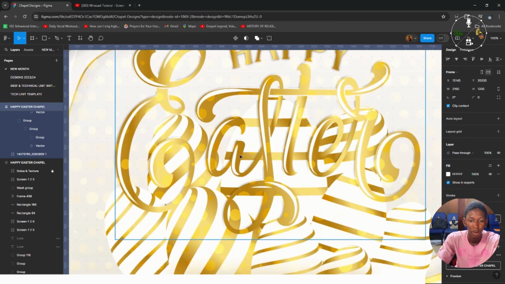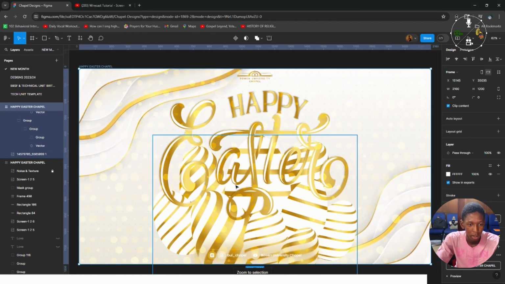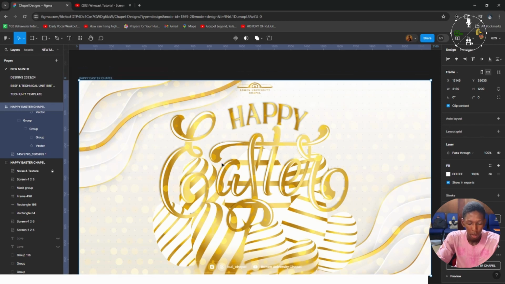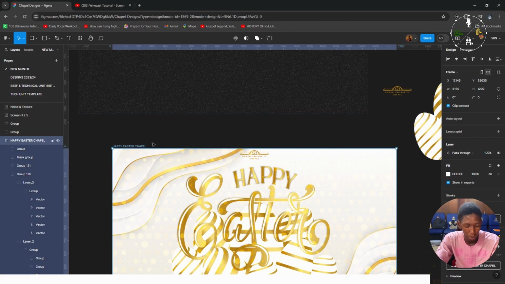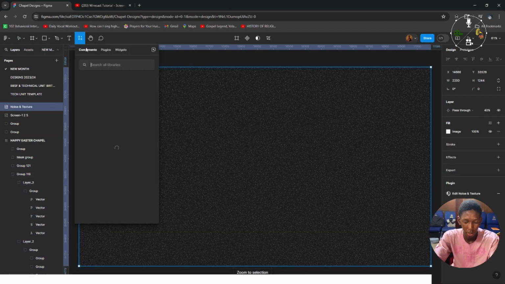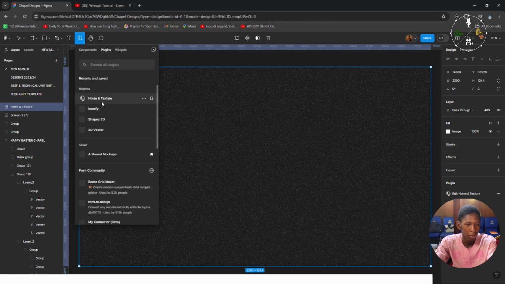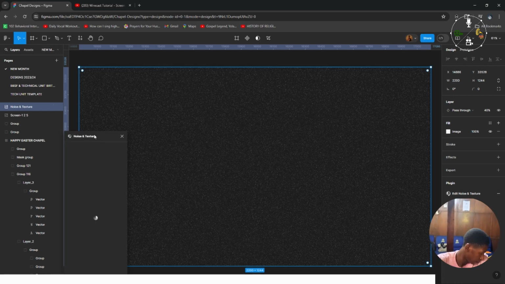Then I was feeling this a bit too dull, and I decided to add some other assets, like noise. I used a plugin on Figma that has noise and texture.